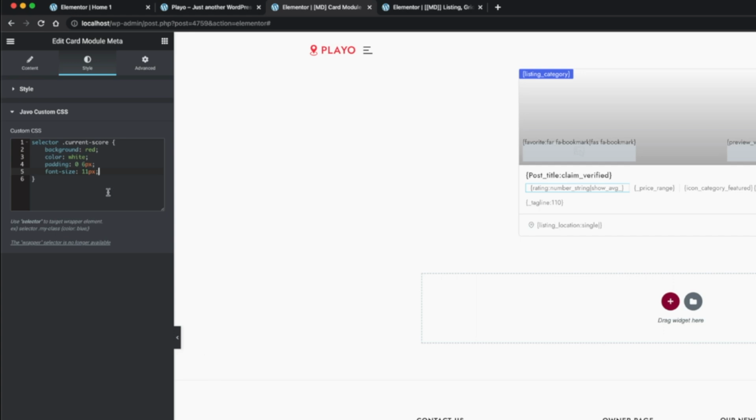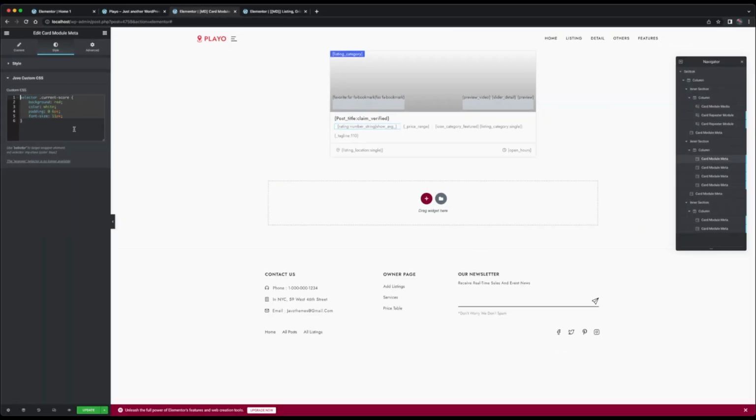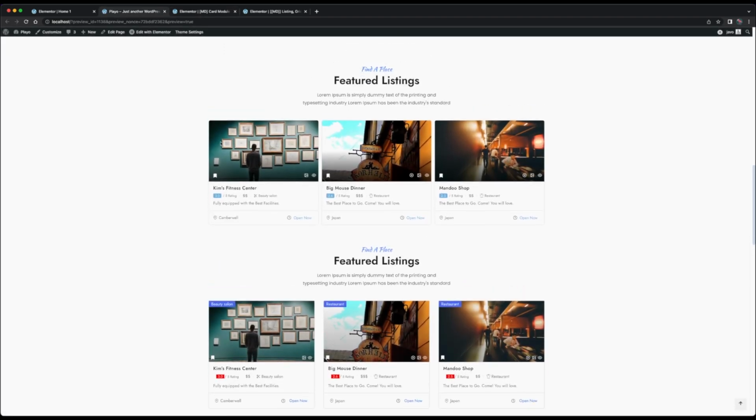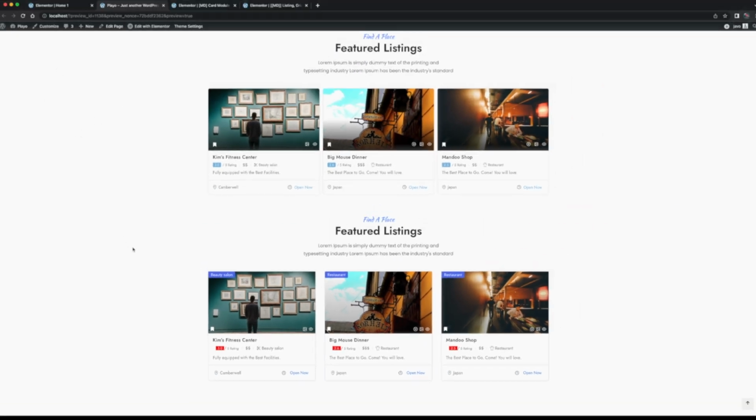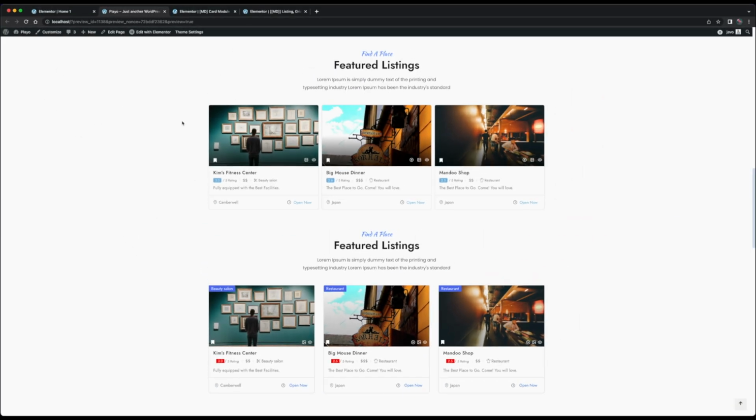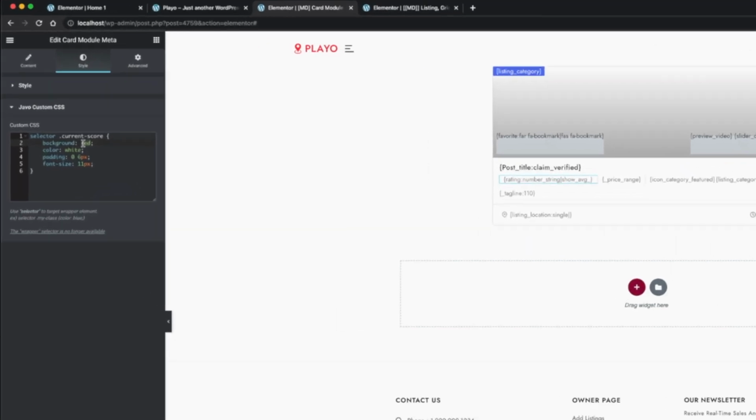But these can be complicated for some beginners. But these are really basic CSS code. If you know about these, you can use custom CSS and make it really flexible. Okay, it looks good. Let's give a better color and space.